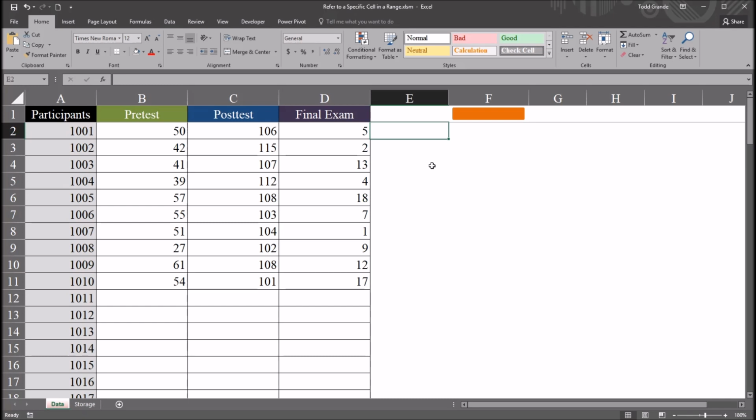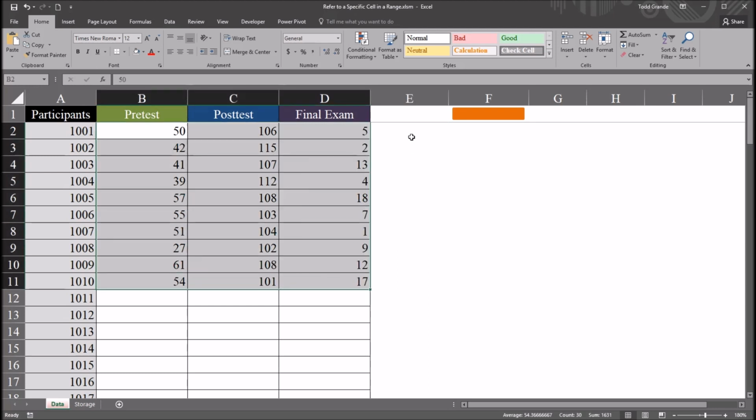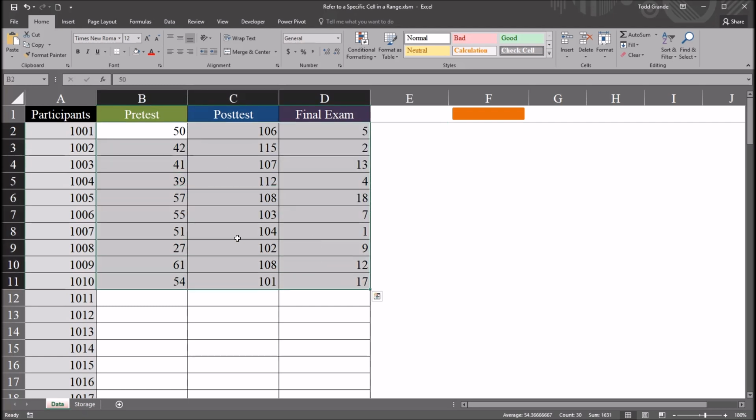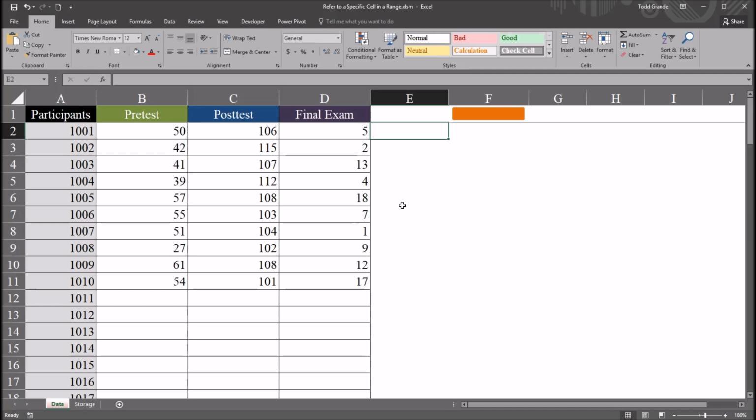I certainly appreciate it. I have here in this Excel worksheet fictitious data that I'll be using for this example. I've constructed a user form in the Visual Basic Editor that will help me to demonstrate how to select a specified cell from this range. So I'll move over to that now.